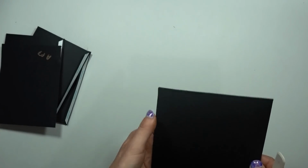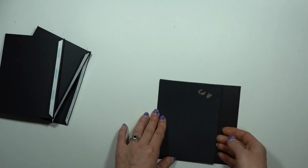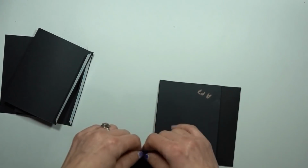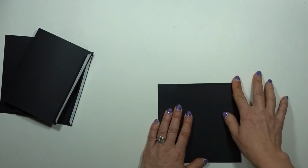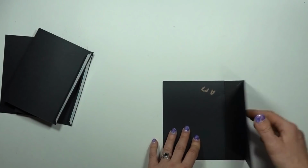Okay, now we can grab our last base page and start putting it together. So the opening is on the left side. We're going to put A at the top left hand side of the base page. And your B piece will go on the right of the base, right over here. Okay, and don't worry, I'm not going to sing it again, but this is where you stop for the first version of the album, and you just need a magnet from A to base and from B to A.